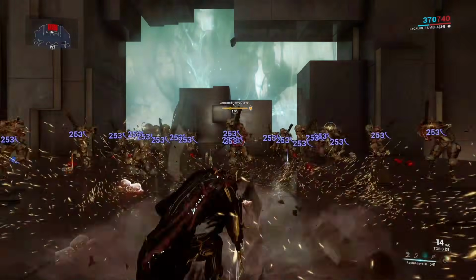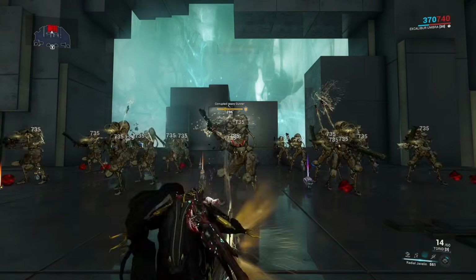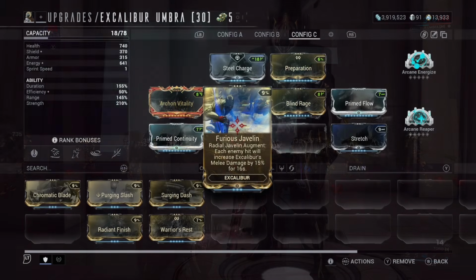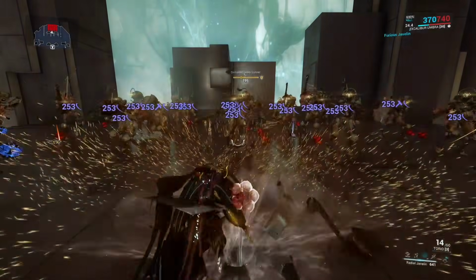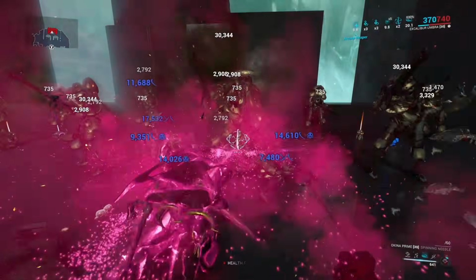His third ability is Radial Javelin, and, well, what that is he stabs the ground and impales nearby enemies with slash damage. It's not bad, though it definitely has aged, sadly. His third ability augment is Furious Javelin, and that is each enemy hit will increase Excalibur's melee damage by 15% for 16 seconds. Both the damage and the duration are actually impacted by mods. I use this one a lot now, actually.